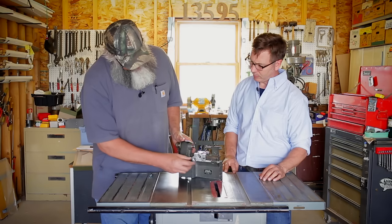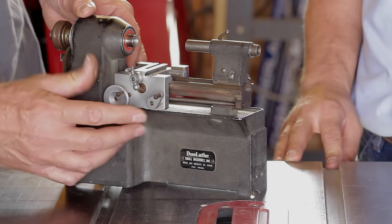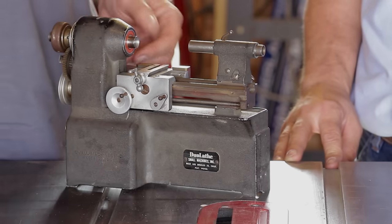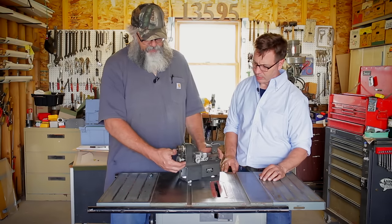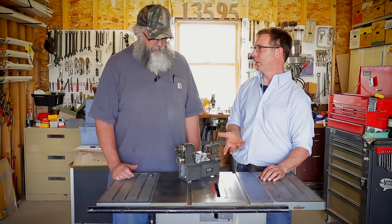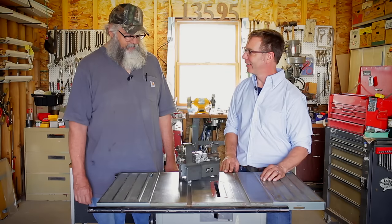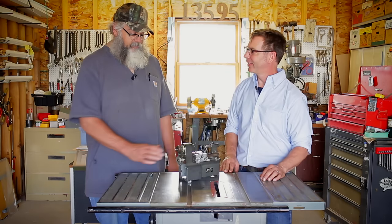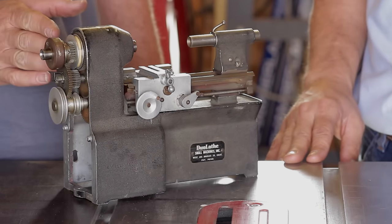I'm missing the rack that moves the carriage back and forth. It's just a brass rack, which I think I can make without any problems. And the other big piece I'm missing is the cover that goes on this end. You're telling me somebody was still manufacturing those? Yeah, I've seen on eBay a guy that was reproducing them. And they were kind of pricey. And it wasn't for the duo lathe, it was for the mono lathe. And the mono lathe has a lot thinner cover.